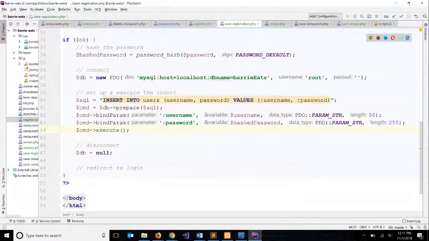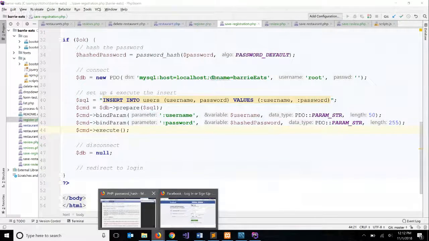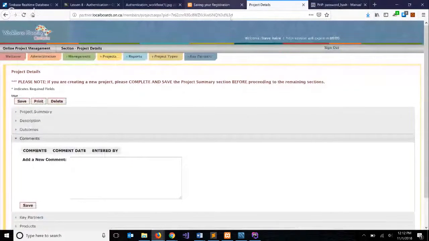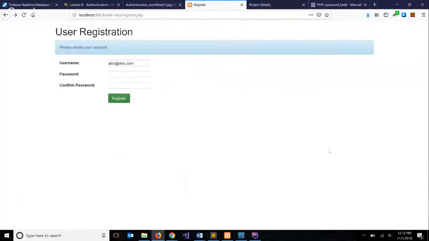So now we can sign users up. We can worry about redirecting later. Right now, we don't even have a login page, so there's no point redirecting them because that file doesn't exist yet. So we've done this, we can sign users up. Like I said, if we have time to come back later, there is a neat little JavaScript we can use that would write on this page as the user types, indicating whether their password is strong. It would show them red, yellow, or green, how strong the password is. So there's a neat little code library. I have it. If we have time to implement it, we will. But if not, at least this is functional. And I can show you where that library is. You could try and work with it on your own if you want.